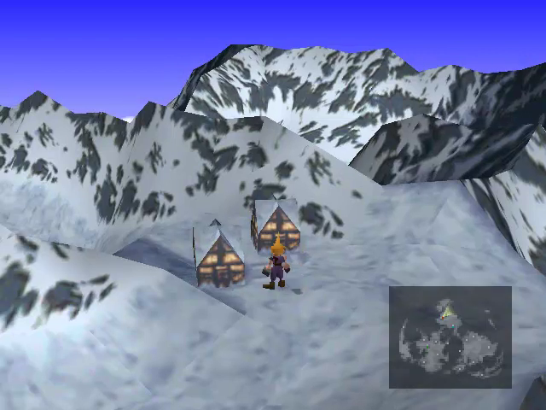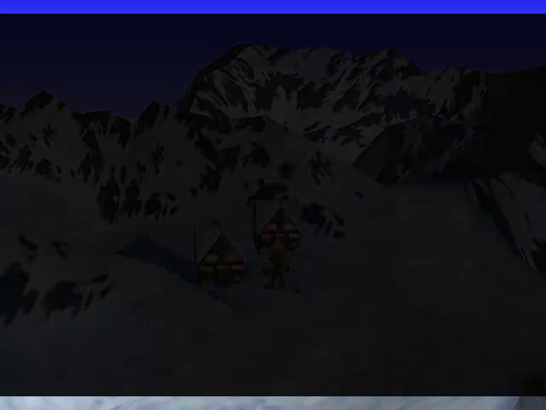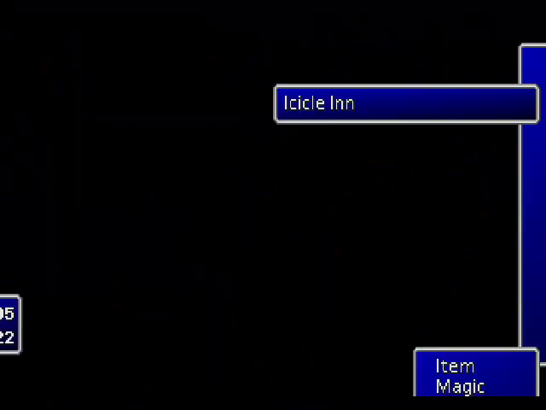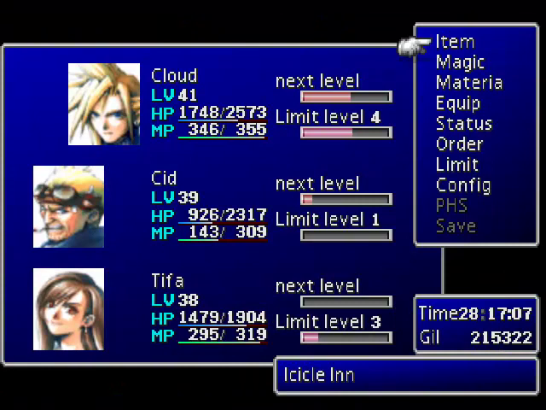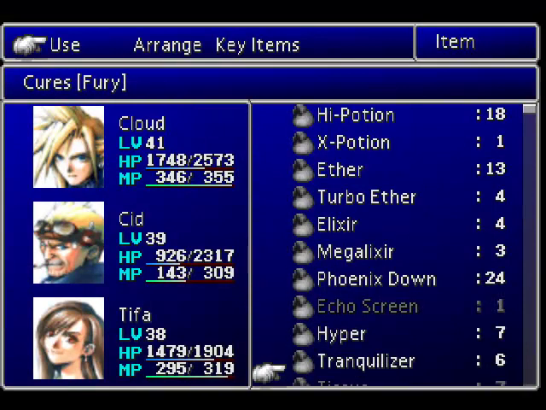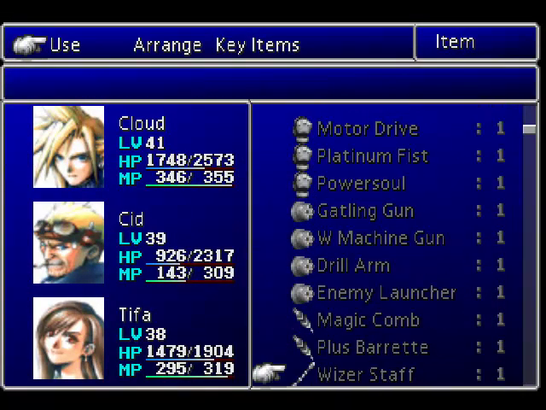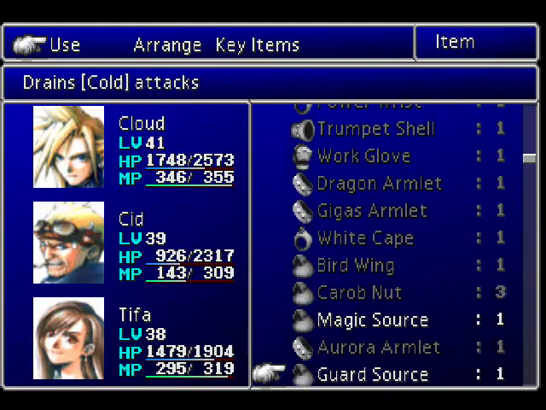Yeah, we were right outside this town that we're about to enter, so it was a pretty good stopping point. We are here at Icicle Inn. That's right, and while I'm in here, remember that stuff I said I was going to do off-screen? I'm doing it now, because I can.